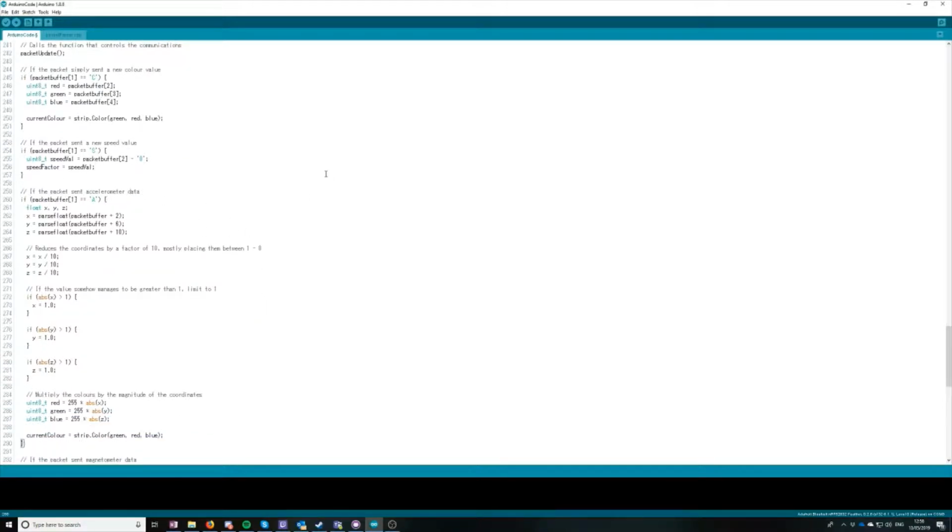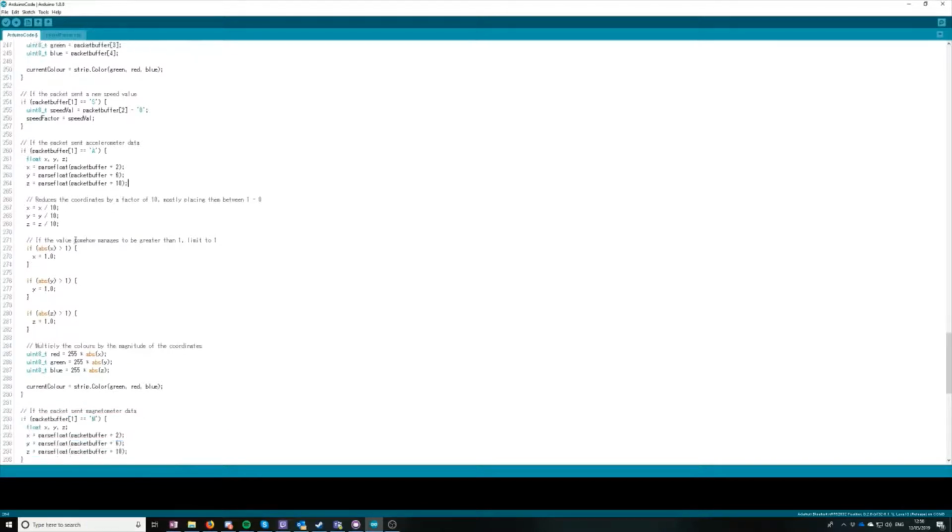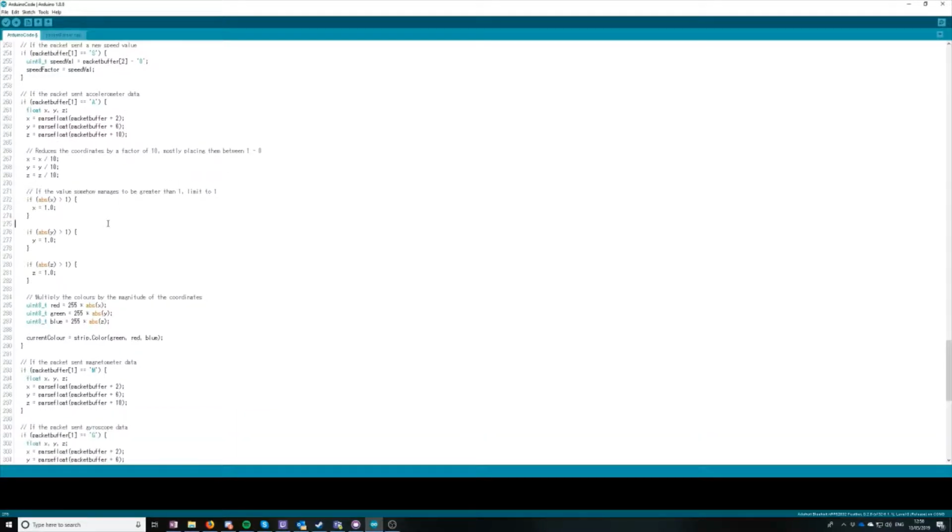After that, if the first character in the packet is an A, it knows it's receiving accelerometer data. So again, it pulls the XYZ values from the packet, and then we manipulate them. Firstly, we reduce these coordinates by a factor of 10, so we can get a value that is usually between 1 and 0. We confirm that they are between 1 and 0 by simply setting anything above 1 to the maximum, that is 1.